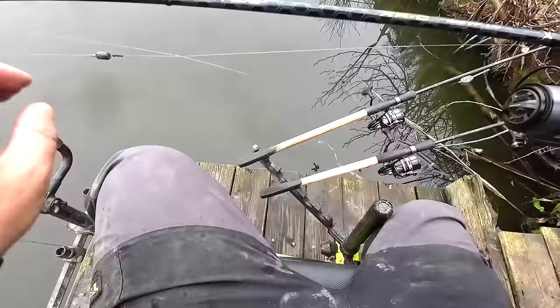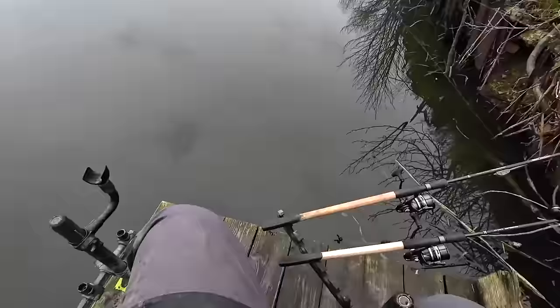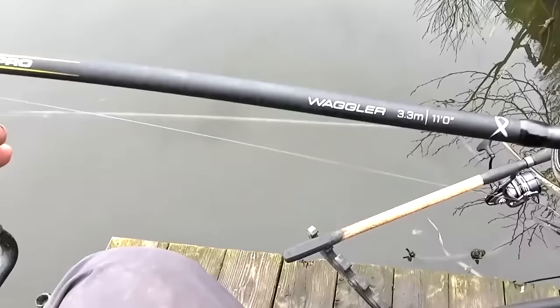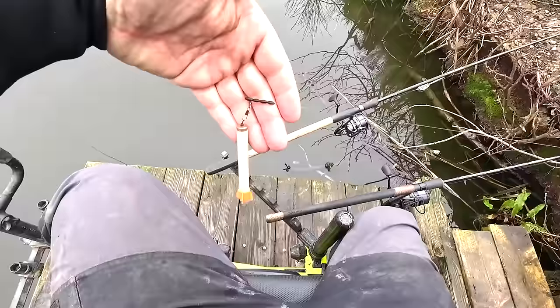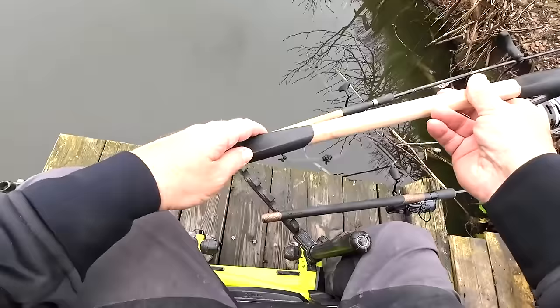For that loose fed line I've got an XRC bomb rod, 9-foot, with an XR 3000 reel and 8lb Horizon line. I've been preferring a 10 gram pellet bomb for this sort of fishing, but as it's flat calm and these are older educated fish I'm going to leave a 5 gram on — just a bit more discreet. Then my final rod is an HX Pro reel on the 11-foot Horizon Pro waggler — that's my pellet waggler rod — currently with a 4 gram finesse pellet waggler. I've just got a band on there to fish with a hard banded pellet. Super simple setup.